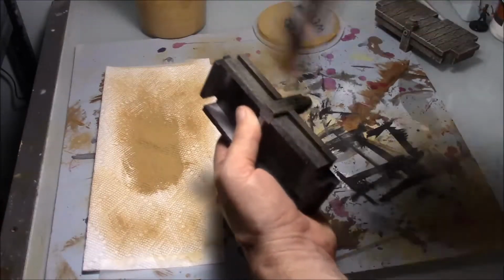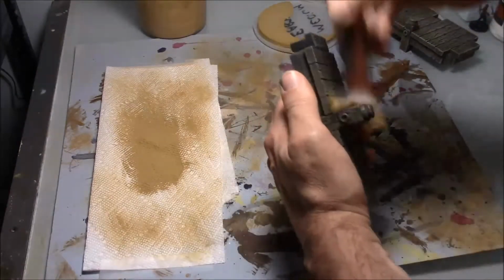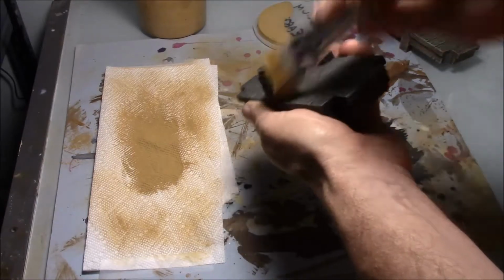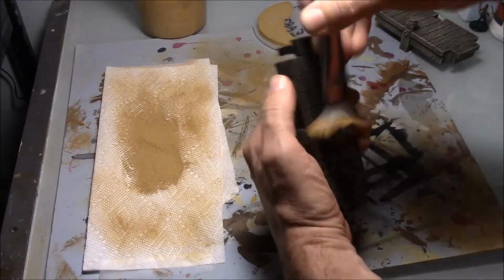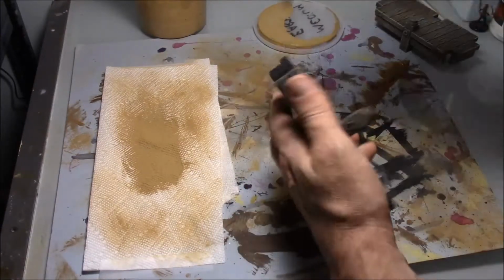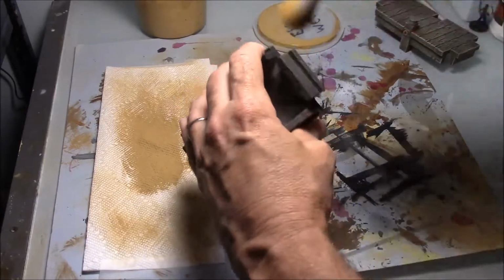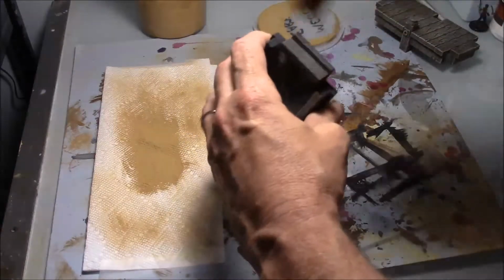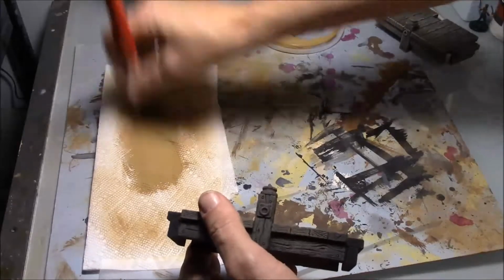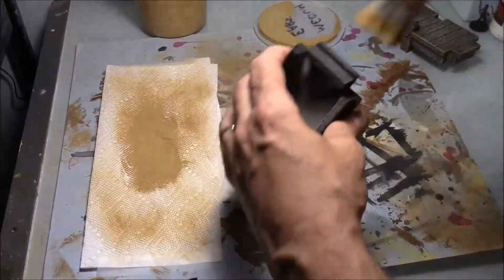So that looks like that's working out pretty good. And putting it over the flat black like this, it changes that pumpkin pie color into kind of a dark oak color. It's really interesting. It works pretty well. So I'm going to get on this side of the post, and oh yeah, I forgot that side. You're going to do this all the way around, and if you need more paint, just pick up a little bit from the middle and then wipe that brush off again, because you don't realize how much paint you've just picked up.